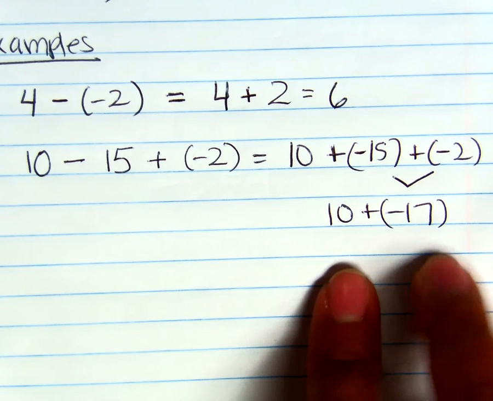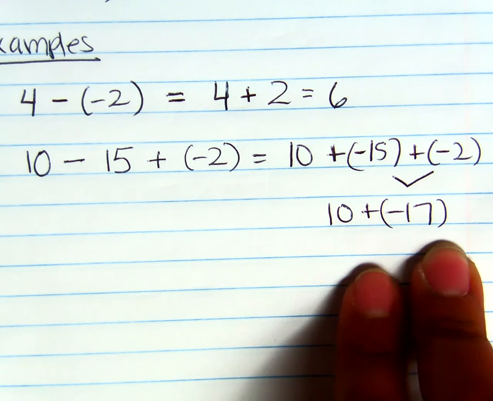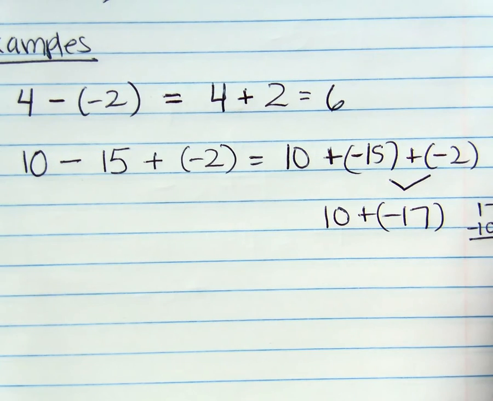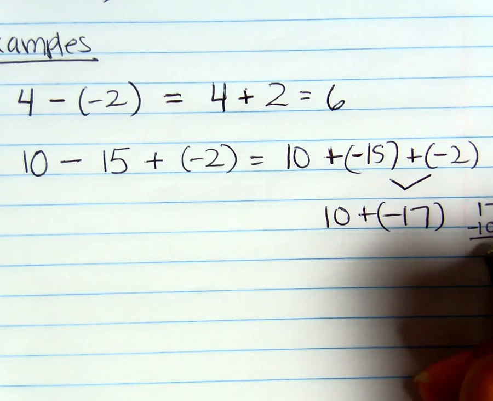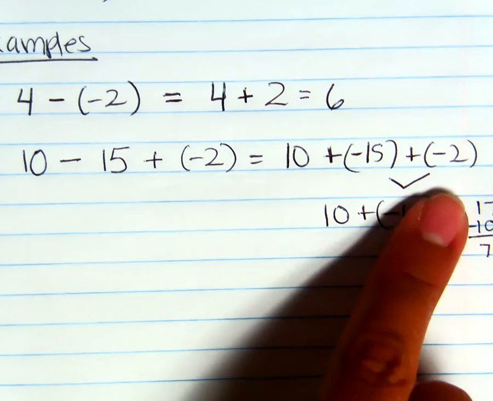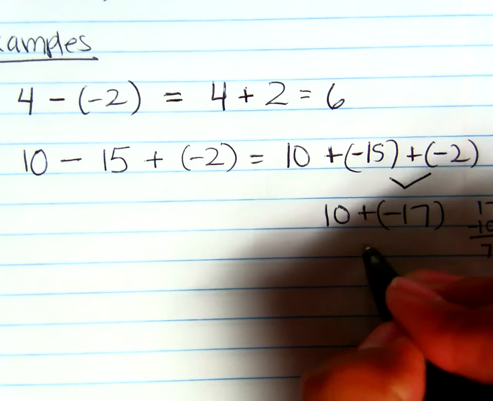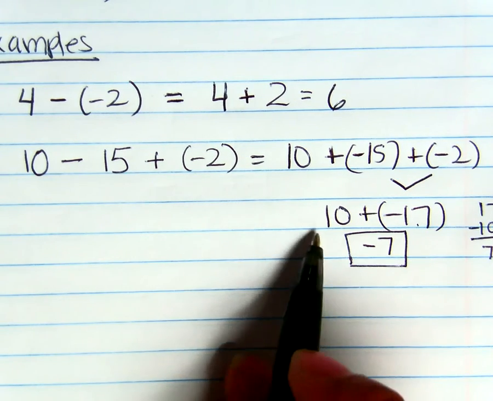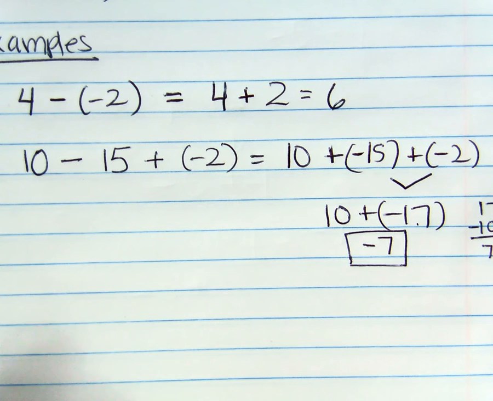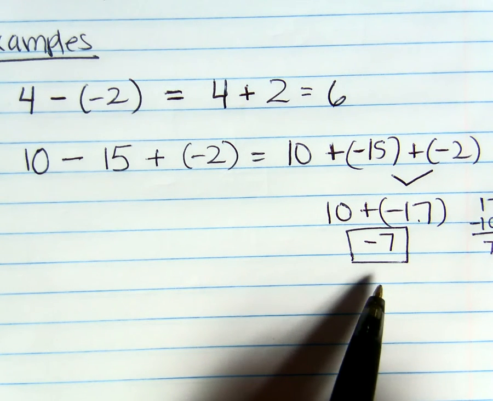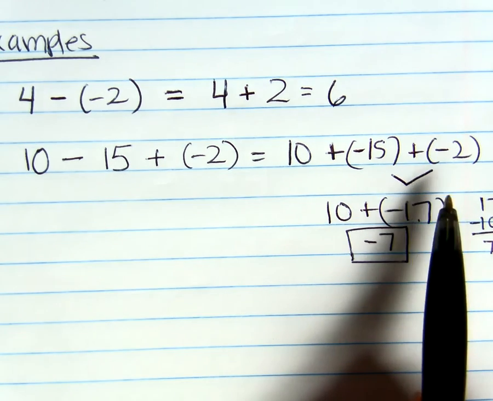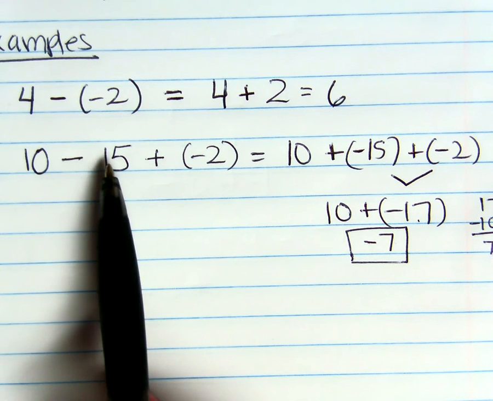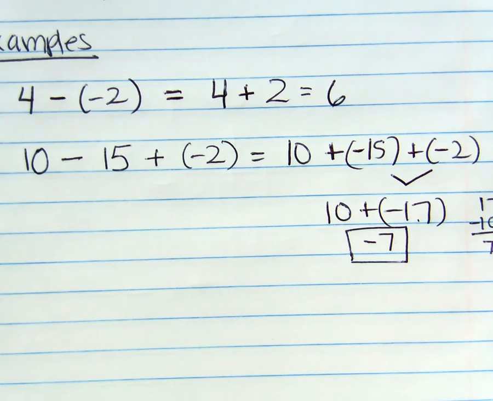Are they the same signs or different signs? Different. So what do we do? Subtract. So 17 minus 10. And what did we get there? Well, 17 minus 10 is 7, and a lot of you guys are jumping to the final answer, which would be a negative 7, right? Because we have more negatives than we do positives. Good, that was a pretty difficult problem, right? But you can work your way through it as long as you go in steps. So when you see these problems, just go step by step, and then you'll get the correct answer, okay?